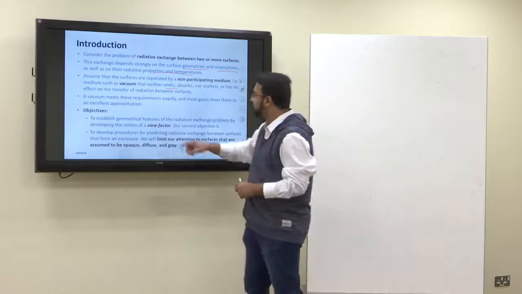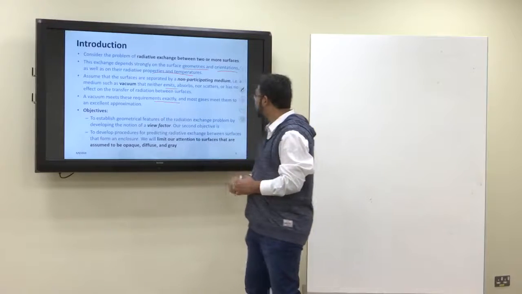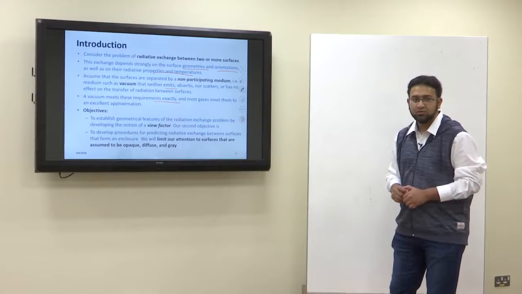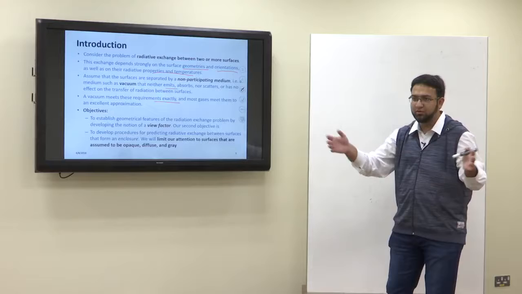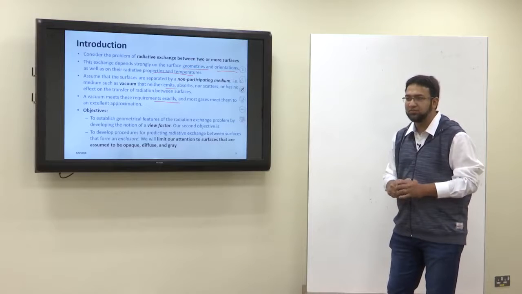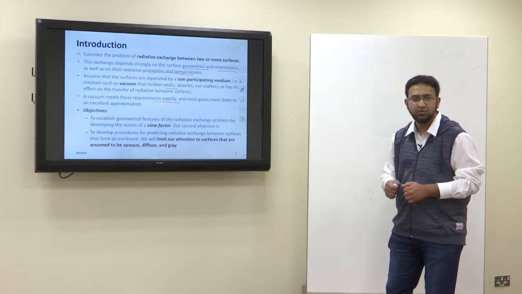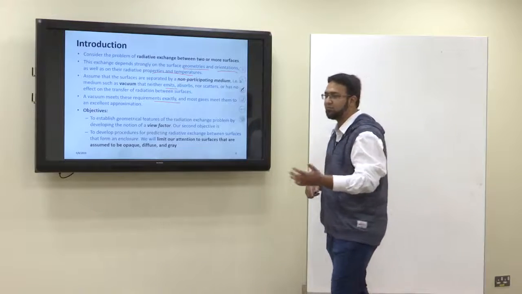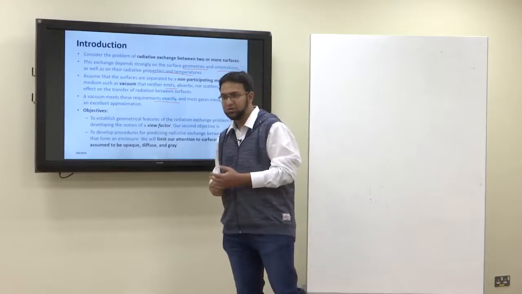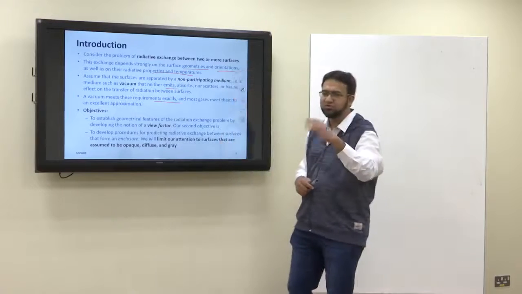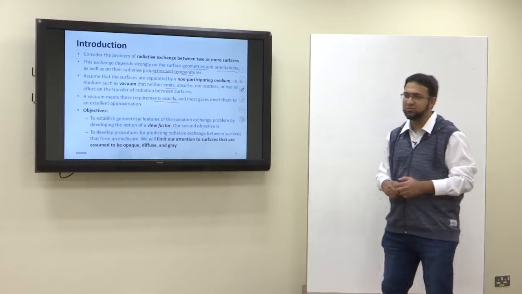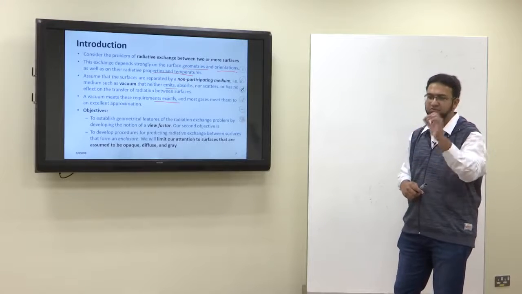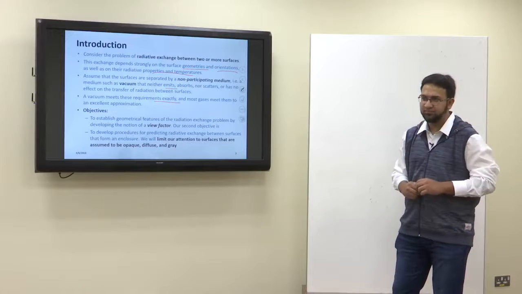A vacuum meets these requirements exactly, and most gases meet them to an excellent approximation. So if we have vacuum here, you know what is vacuum, right? No air. No air, nothing. Okay, if we have vacuum here, obviously vacuum will not pose any resistance to the radiation heat transfer. However, most of the gases, or the air in which we live, also behave as vacuum to a certain level of approximation. Okay.